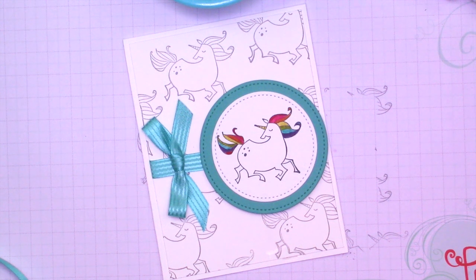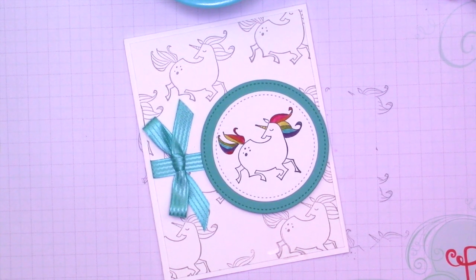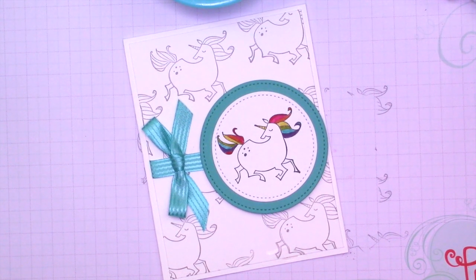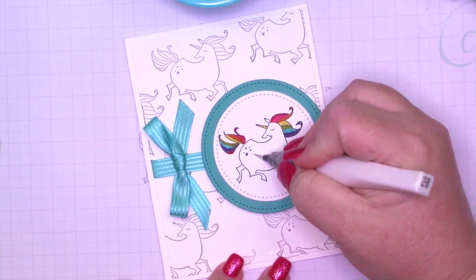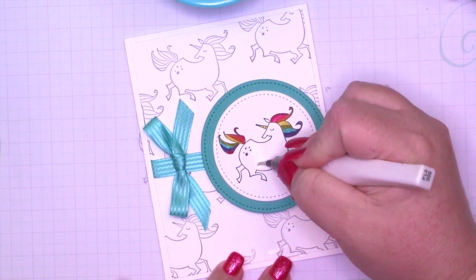So yeah, this is what the finished card looks like, but you know it's not done until I add some Wink of Stella. Now, I'm only gonna add Wink of Stella to the unicorn's body because I don't wanna smear together the other colors. But you can see that I've added a bow to my ribbon. I turned it on its side. I don't tie bows in ribbon together on cards. You guys have seen, I just can't do it. So I add my bows with a glue dot and it looks okay. So here I am adding that Wink of Stella, and again, just to the unicorn body.